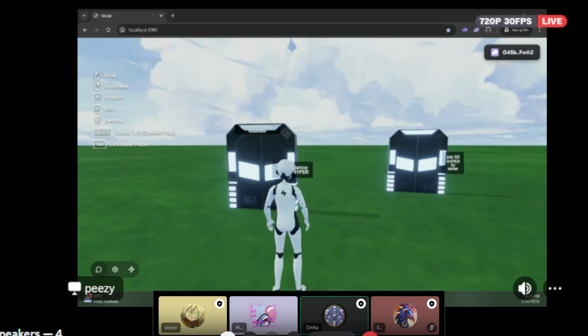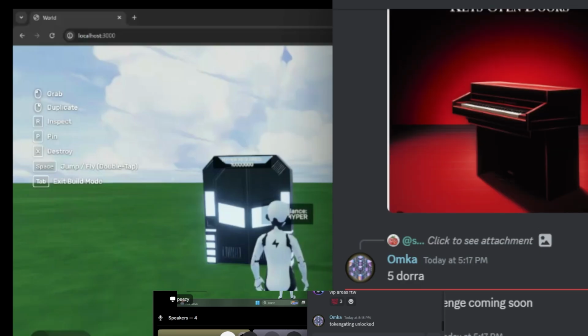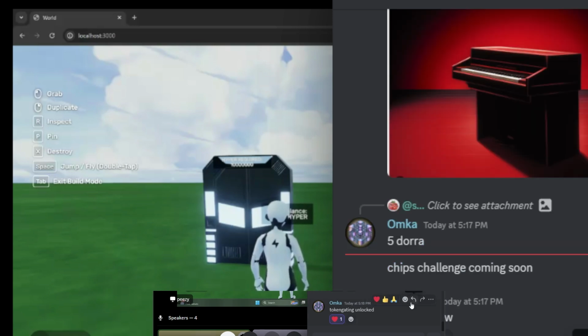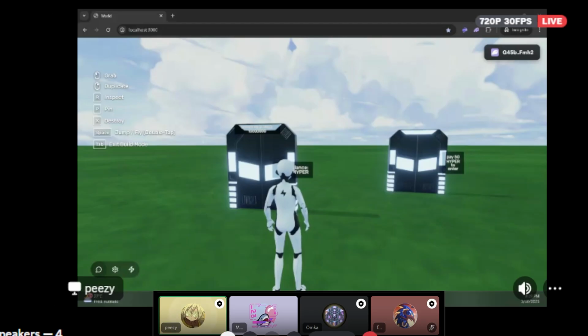Yeah, we have some excitement about the ability of token gating being unlocked and having VIP areas based on kind of what you were showing with keys and having to have a certain amount of hyper. I know that this is hard for non-technical people, but my goal is to work closely with maybe the Hyperfy.host guys and maybe even the platform itself to make it easy for people.